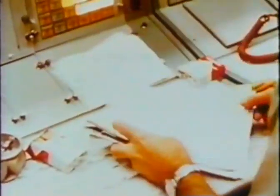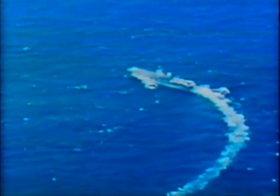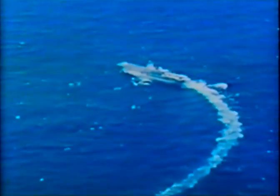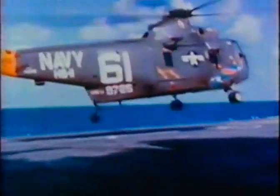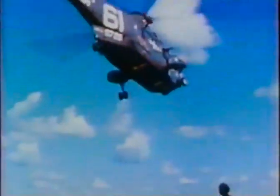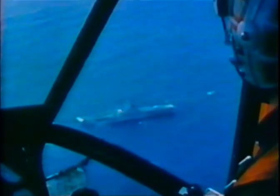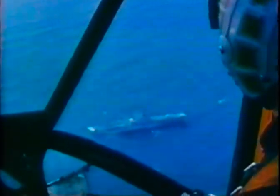The prime recovery ship, the USS Wasp, was on station some 600 miles east of Cape Kennedy as the retro rockets fired. The Wasp waited, as she had on 4 other occasions, for Gemini 4 and Gemini 6, for 7 and Gemini 9. Slightly more than 30 minutes to wait, with her helicopters scanning the sky. The spacecraft is entering the Earth's atmosphere at 400,000 feet.